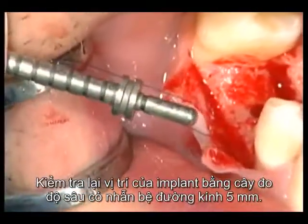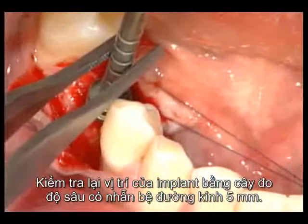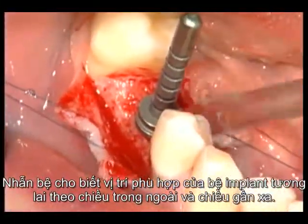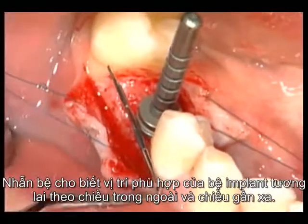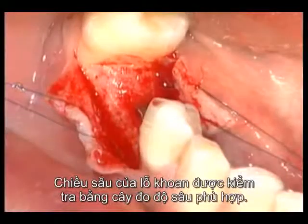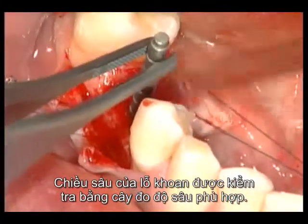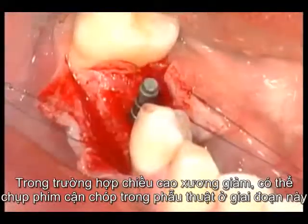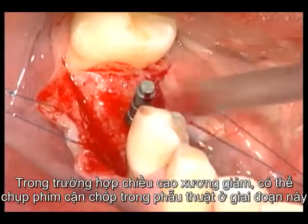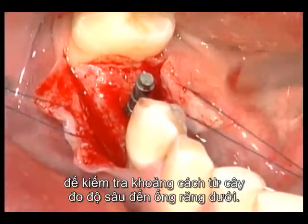The implant position is checked again, utilizing the depth gauge with a built-in 5 millimeter ring. The ring indicates the appropriate position of the future implant shoulder in orofacial and mesiodistal directions. The sink depth is examined with the appropriate depth gauge. For reduced bone height, an intraoperative periapical radiograph can be obtained at this stage to check the proximity of the depth gauge to the mandibular canal.